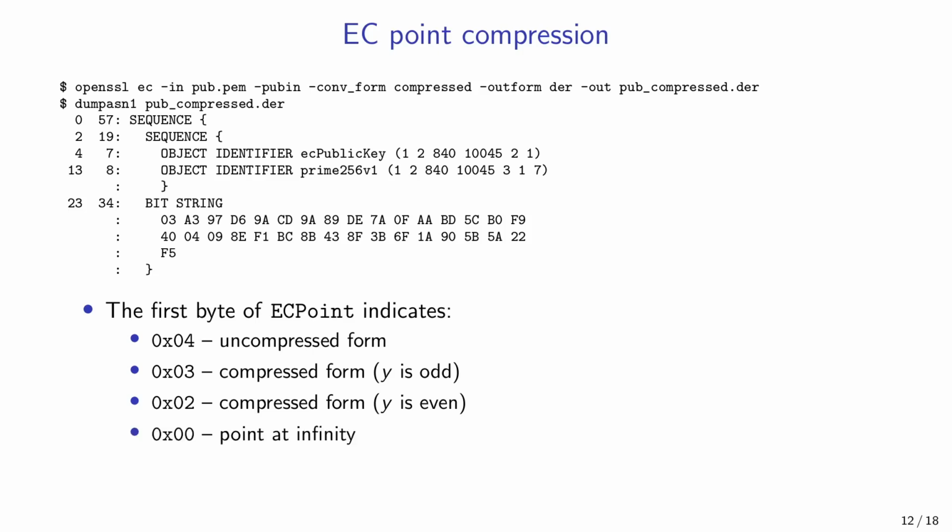Then a byte with value 0 is used to indicate the point at infinity. So if the first byte is a 0 byte, then no x and y values follow. The point at infinity, of course, is not a valid value for a public key, but this is how we would encode it if needed. To summarize, by using this point compression method, we need half less space to store a point. However, in practice, you will not see this point compression method being widely used, because until recently it was covered by a patent that expired only in 2018.